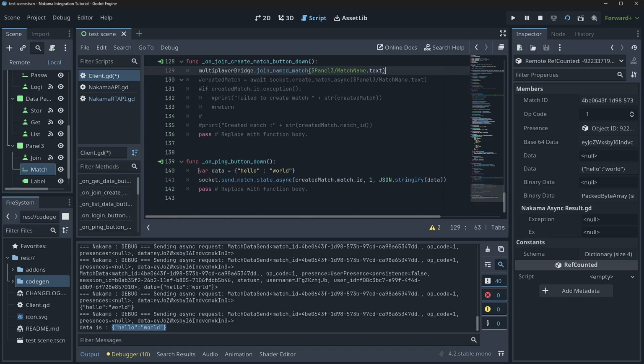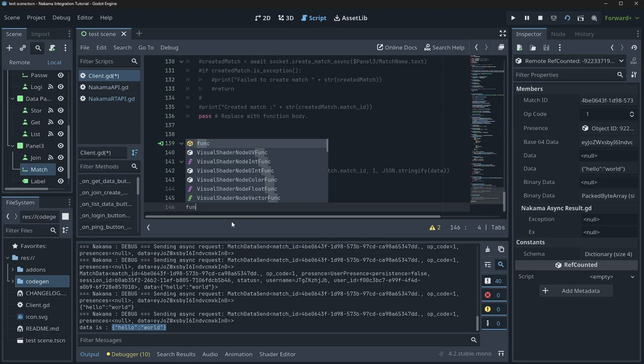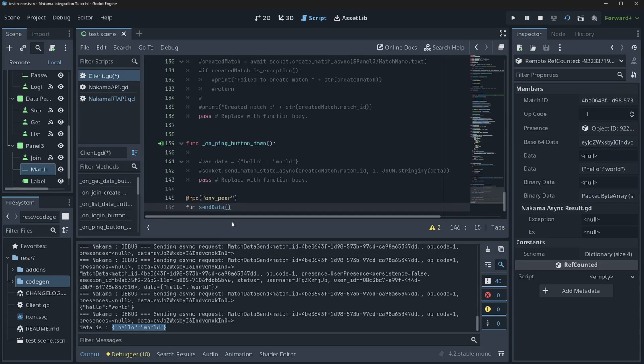And then instead of doing this for our pinging, Control K to comment, all we have to do is just do a regular RPC like you would expect. So if we come in here, we can create a function. So @rpc("any_peer"), enter, func send_data, like that.